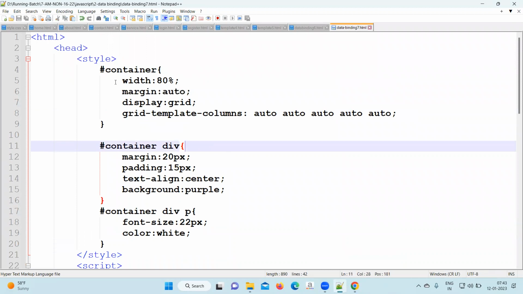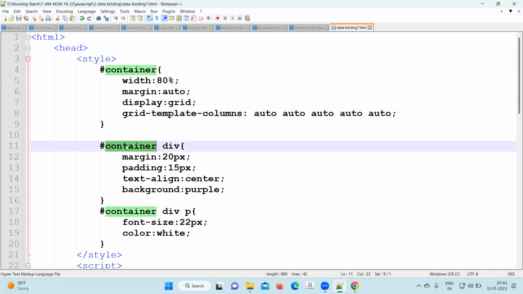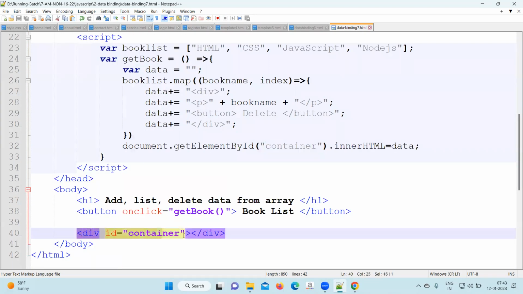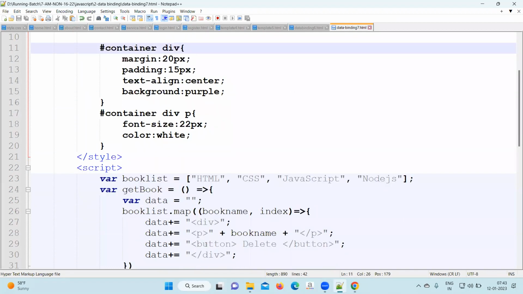Next, CSS, what does it say? The ID is the container. For that we made display grid. The number of columns we required, we added 5. Now, inside the container, whichever division you are generating under the container is represented by this one. The container of division represents this division, and the container of p represents the paragraph.